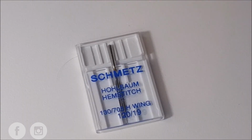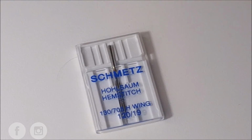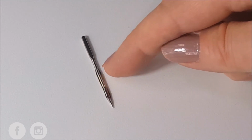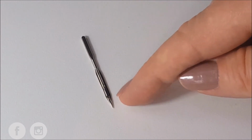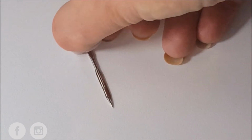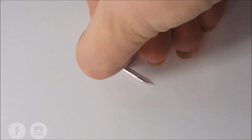So you're going to need an heirloom needle. This is what it looks like. It has a wing on it and I'll show you a bit more closely. So this is what it looks like. It's thicker than a regular needle, and as it goes in and out it's going to create holes in your fabric.